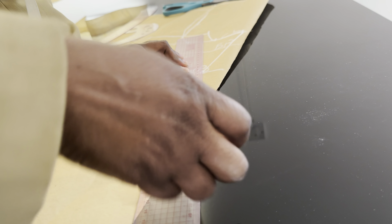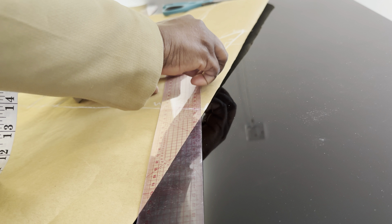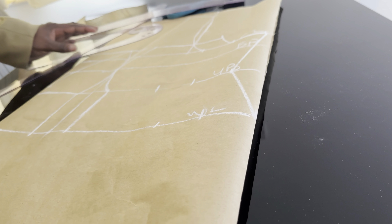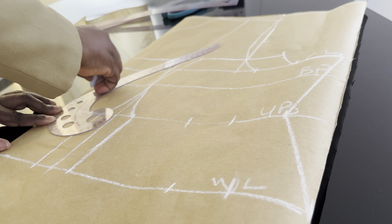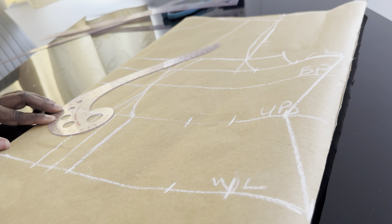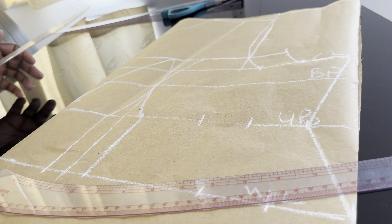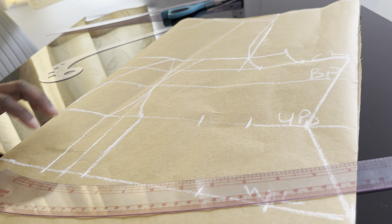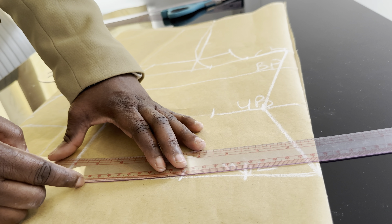Now we are going to take it down this way. We are done with the blouse — you can extend this down to the edge of the pattern. You can blend this area. If you want to cut, you have to cut from here. Next, we are going to make a cuff line here.